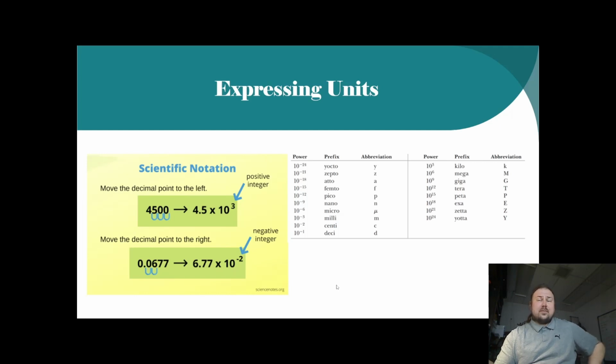You can also just give it a prefix. You'll see these a lot on your homeworks and in your book. Prefixes make things very, very quick and easy. You don't need to know all of these. There's just a table here that has most of them in it. The main ones that we're going to be dealing with are going to be milli. Milli is, of course, the scientific notation times 10 to the negative 3. So you might see milli show up as just a regular m.